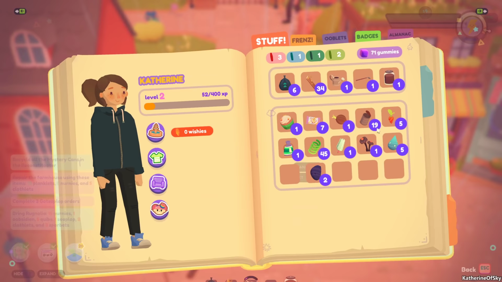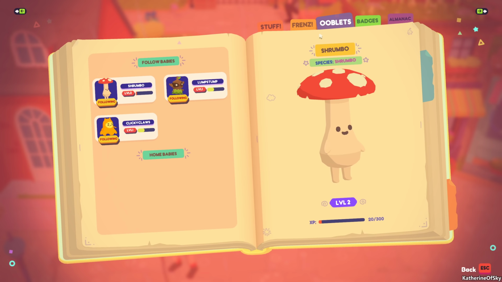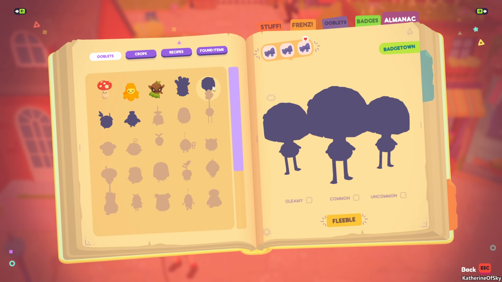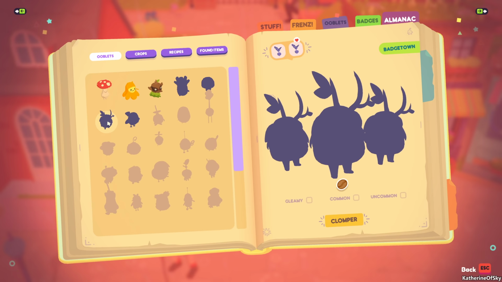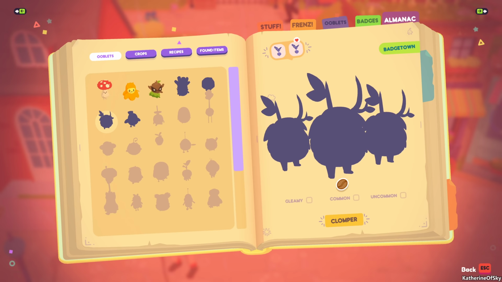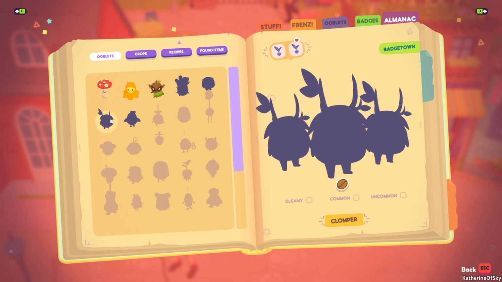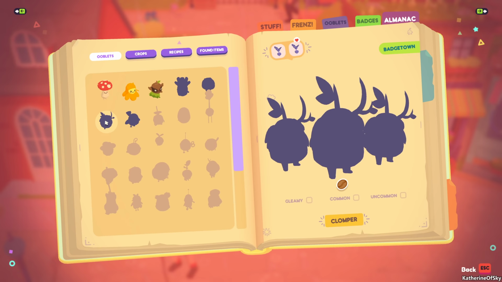There's a cool way that you can check, and you go to the almanac and you mouse over the species, and the shadow doesn't look like anything remarkable until you look at, say, a clomper, and you can see under the common, the middle one, we have a seed. So that shows us we actually have the seed for that regular kind of clomper, and for the wiggle whip, we don't have those. I kind of wish that the almanac would show the color scheme so that we know what the color of the gleamy versus the common and uncommon is.